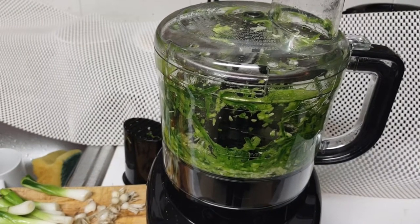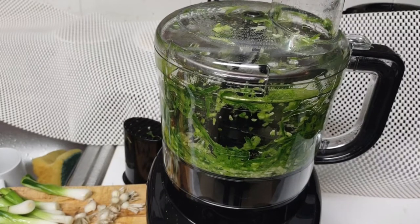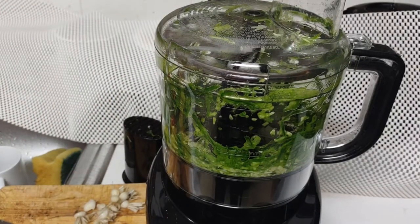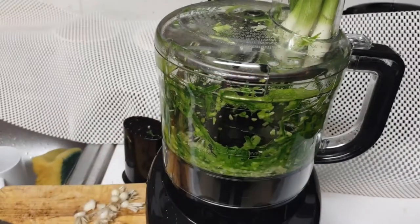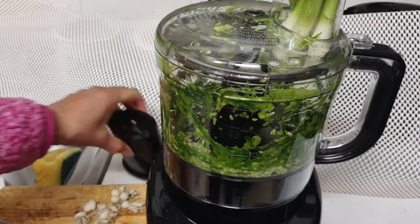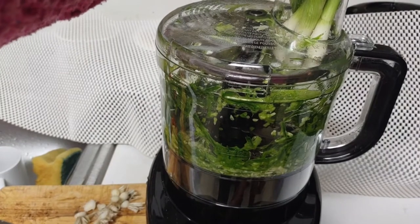So I started to make the kimchi paste. I've already put in a bunch of garlic — I decided to record this a bit late. I'm adding green onions, just the ends of them. I actually soaked them overnight in baking soda to remove toxins since they weren't organic. I bought this machine just so I could do the kimchi, so let's see how this goes.